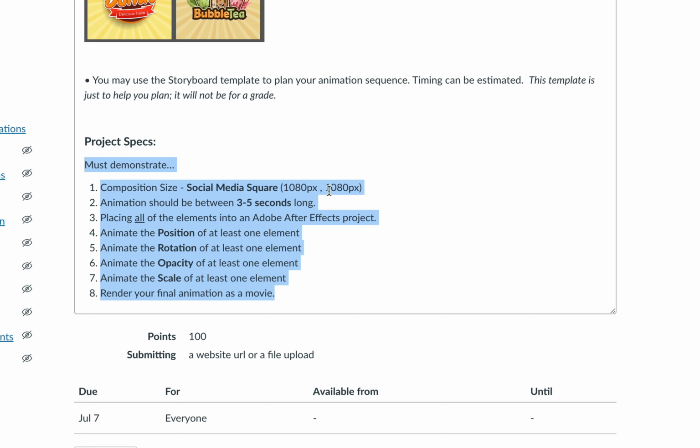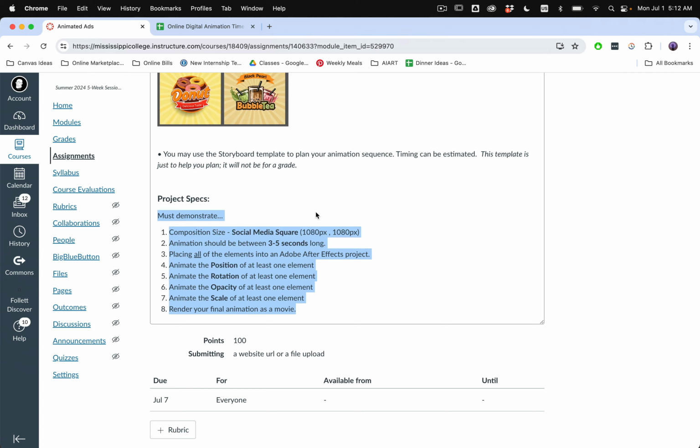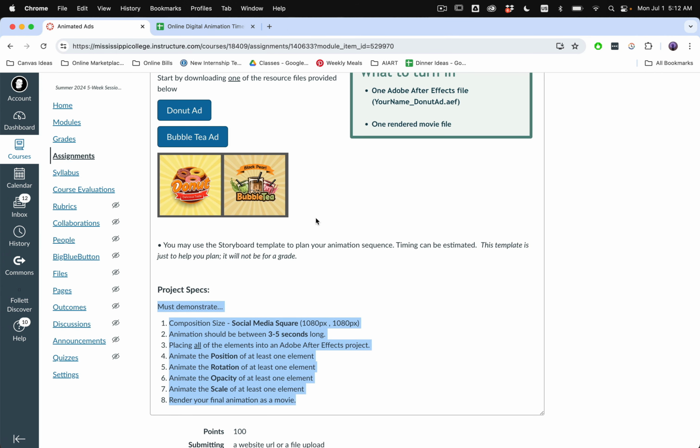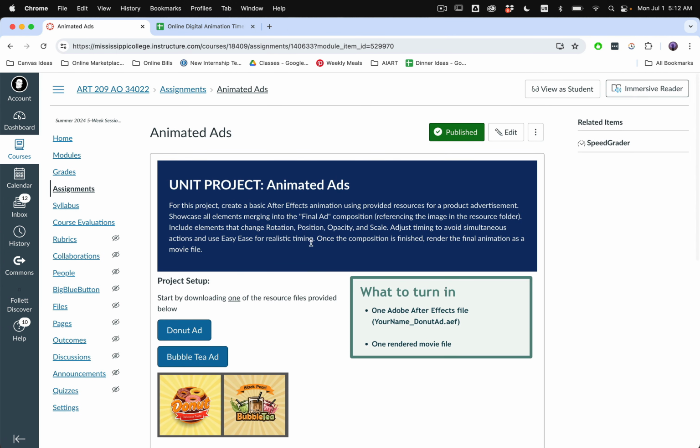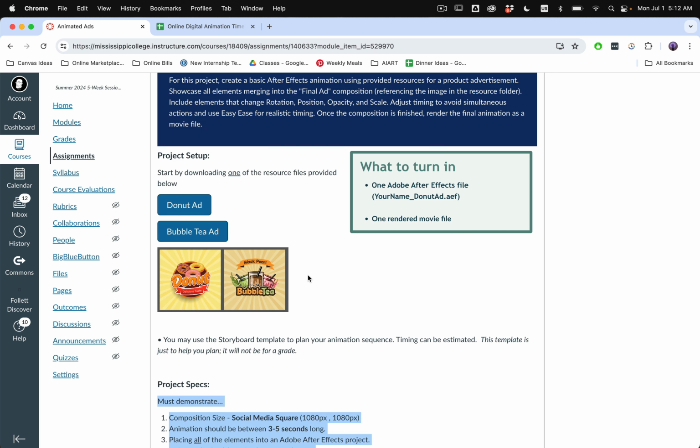Now for these projects, there are no step-by-step tutorials. Instead, I want you to use what you've learned for this unit to create your own design. Pay close attention to the instructions and what I'm looking for, and again, if you have any problems or issues, let me know in a timely manner so that I can work out online how to best work through your problem.